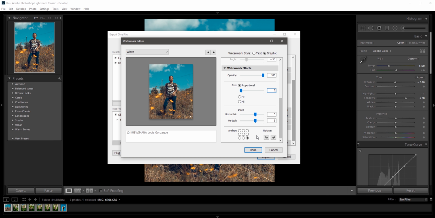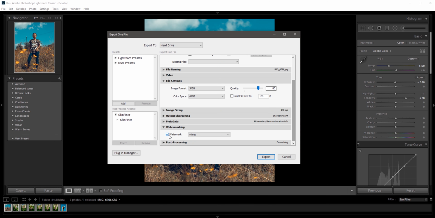This is how you can export your photos with your logo on it. I've seen many people adding their logo on their photos individually after editing each and every photo, but this is one of the features that I like about Adobe Lightroom.